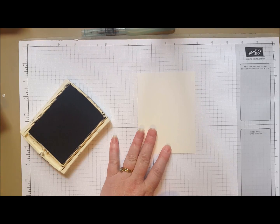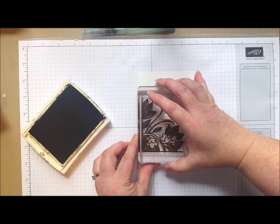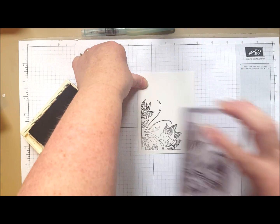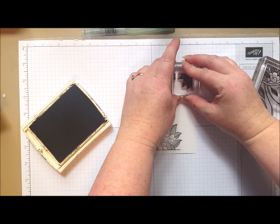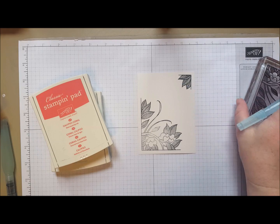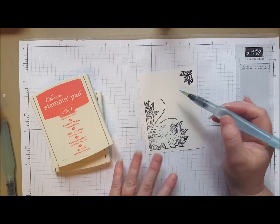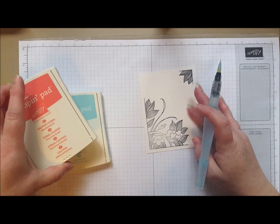I'm stamping on shimmery white cardstock because it takes watercolor really well, and it's just so pretty with the shimmer. I'm going to use my aqua painter to color it in, and I'm going to start out slow, but then I'm going to speed up the video so you don't have to watch the long process of coloring.